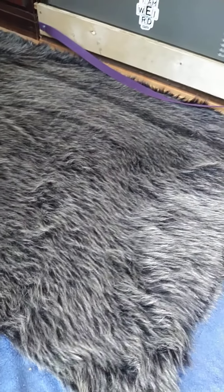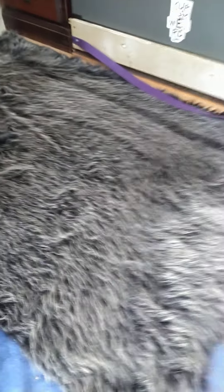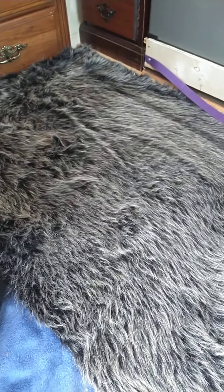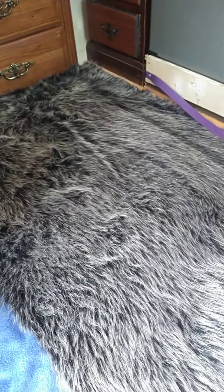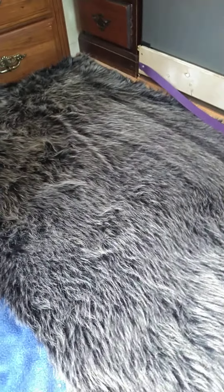It's amazing — with the heater I can make it so warm in here that it can chase me out of the van, but the floor is still cold. TJ Maxx had this sweet rug so I went and picked it up this morning. I still got my towels here for when I get in with wet feet, but once I get my boots or sneakers off — fuzzy, warm rug to place my feet on.